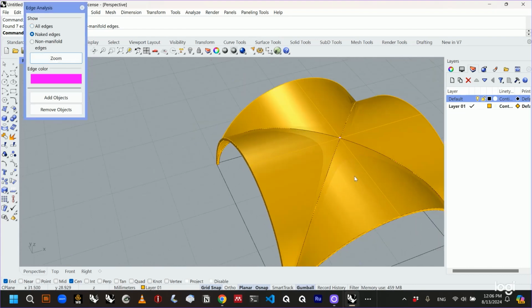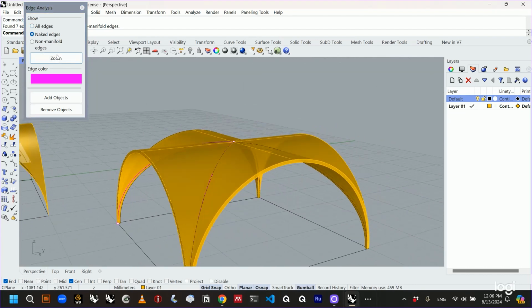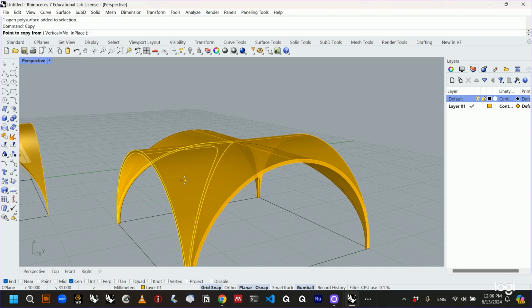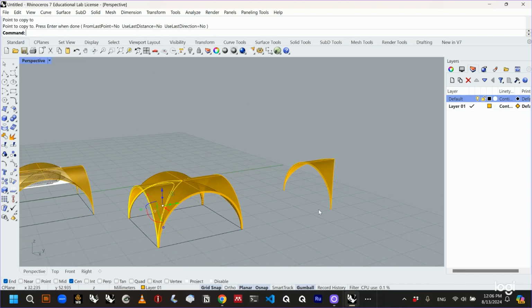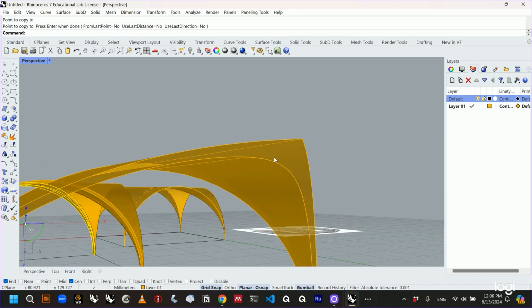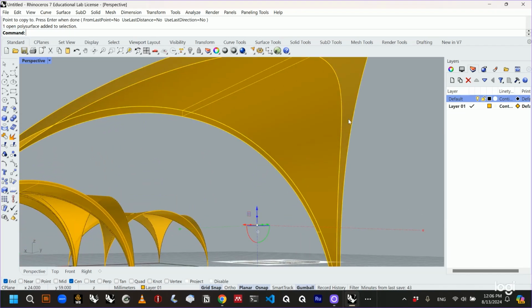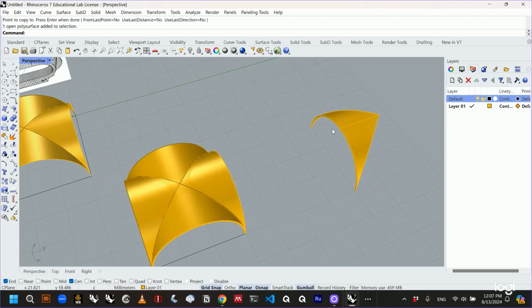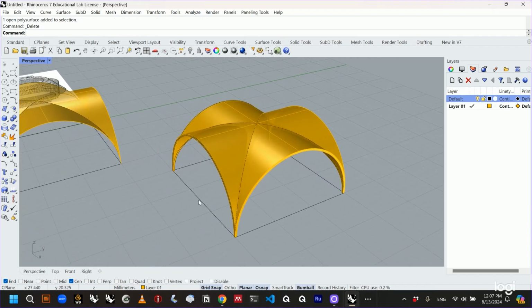Let's see if it has any naked edges, and it does have a naked edge. If we want to see it better, I can copy this and bring it here, and you can see that it's open here. We can try booleaning them to see if that works. Boolean 1, 2, 3, 4.